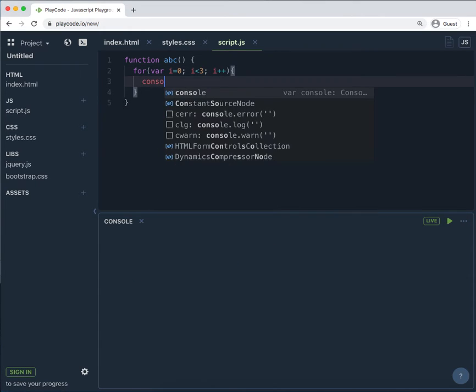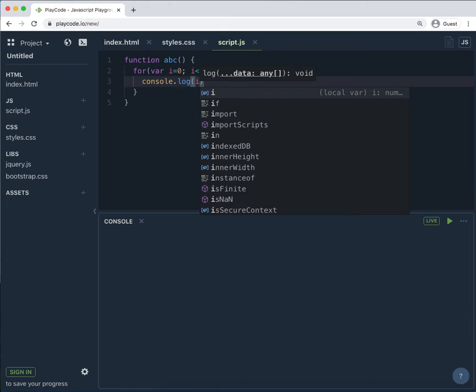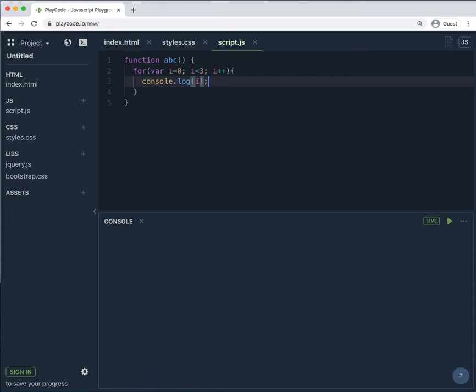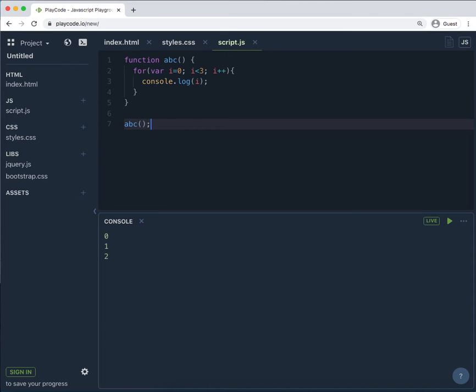Inside that I'm printing this with console log, printing out this i. From here I'm calling this function. Okay, it's all good. It triggers the function. It prints i from 0, 1, 2, and then it becomes 3, the condition fails and it exits the loop. That all works fine.